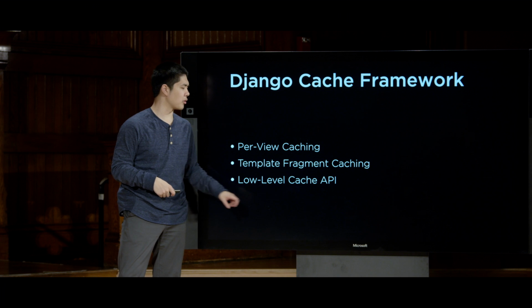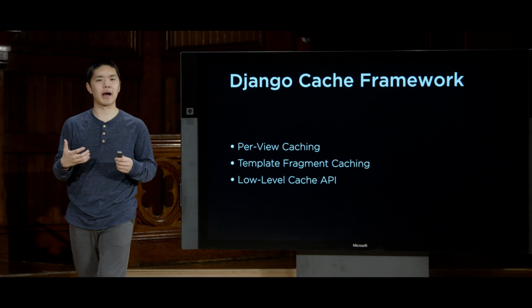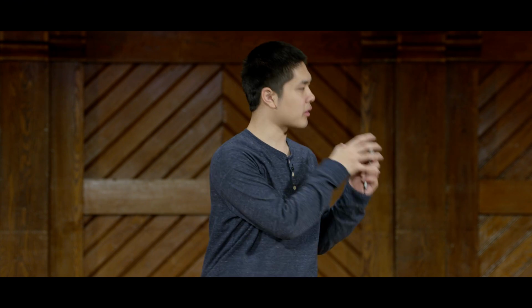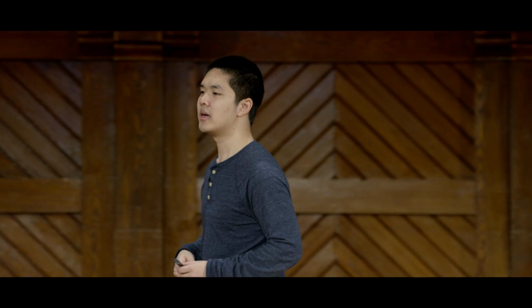And Django also gives you access to a lower-level cache API, where for any information that you might want to cache and store for use later, you can save that information inside of the API. You make an expensive database query that takes a couple of milliseconds or a couple of seconds to process. You can save those results inside of a cache to make it easier to access that same data if ever you try to get access to that again.